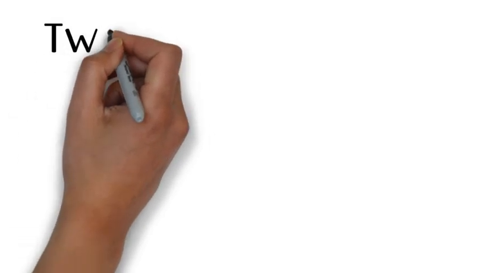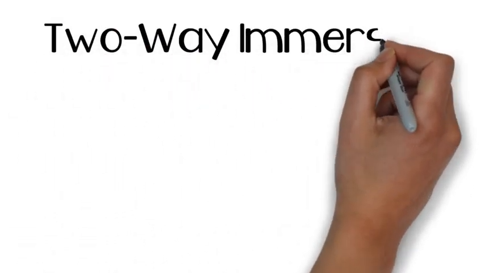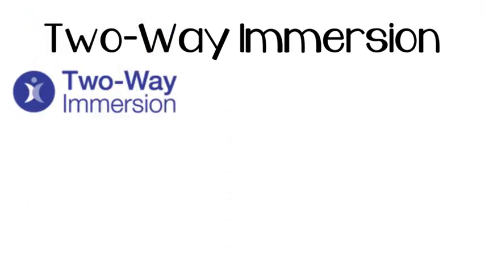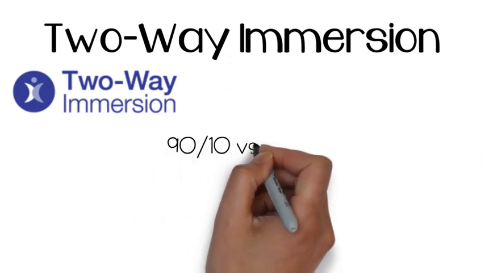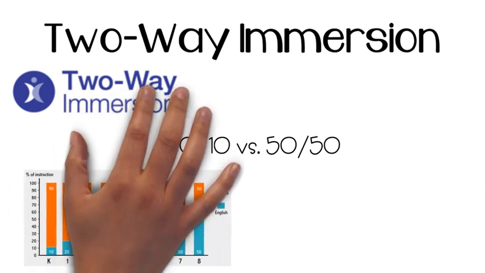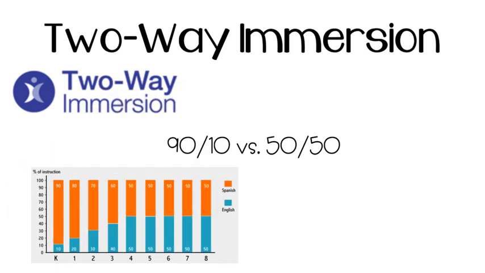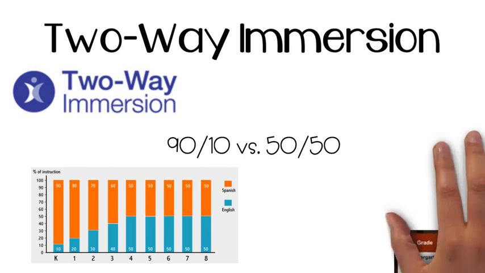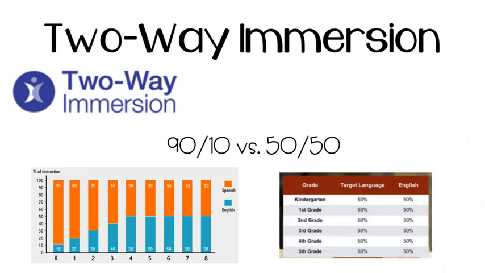Lastly is two-way immersion. This model offers integrated language and academic instruction for both CLD students and native English speakers. There are two popular program models, 90-10 and 50-50. 90-10 targets development first in the language of the CLD speaker, with 10% left of the day to focus on oral language development in English. The following year, the percentages would change to include more English instruction. It would continue the adjustment until a 50-50 ratio is reached. The 50-50 program is similar, except that instruction begins at a 50-50 ratio.